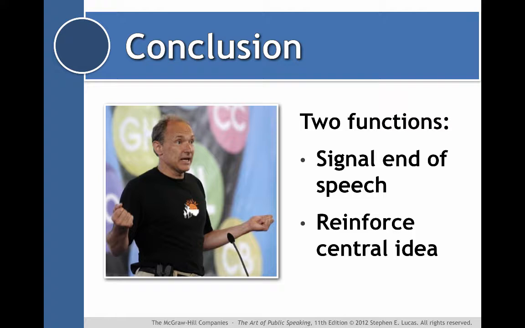Remember that I said that the conclusion was the shortest part of your speech, probably around 30 seconds for a 4 to 7 minute speech. That doesn't mean it's unimportant though. It's the very last thing that the audience hears from you, and you want it to be something that they remember. A conclusion generally serves 2 purposes: to let the audience know the speech is almost over, which, trust me, they appreciate.